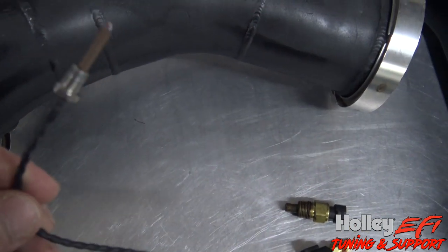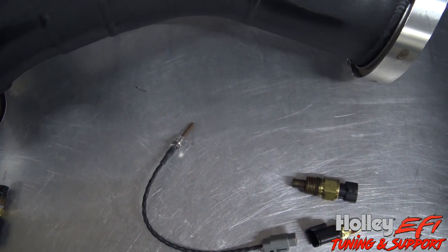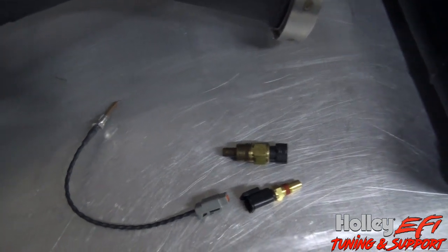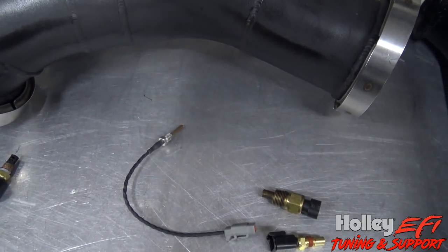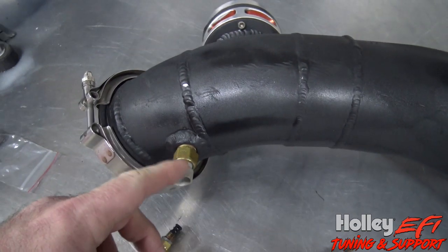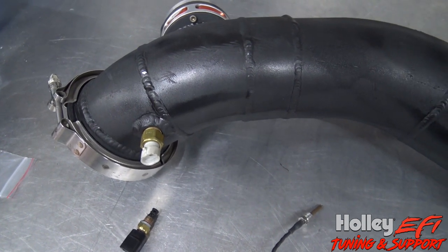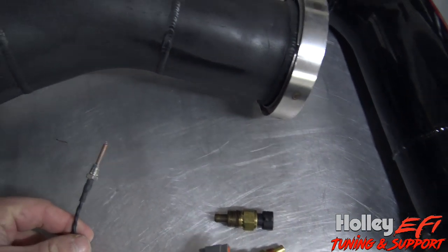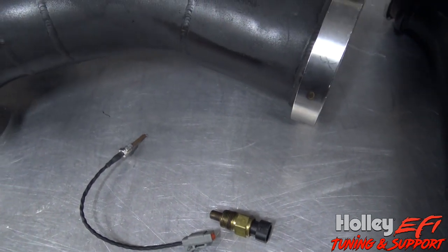I will say I've had this thing up to about 475 degrees already and it's come back down to ambient again, rock solid — I just pulled it out of this pipe, got it hot, and it's been rock solid. A lot of people think that with hot air methanol it just doesn't matter. In fact, I tune one car where we use one of these standard sensors and we judge how hot it gets by how quickly it pegs the sensor. It's not great data, but ideally we're going to switch him over to one of these so we can get better data. Let's go set it up in the software and I'll walk you through how to do it.